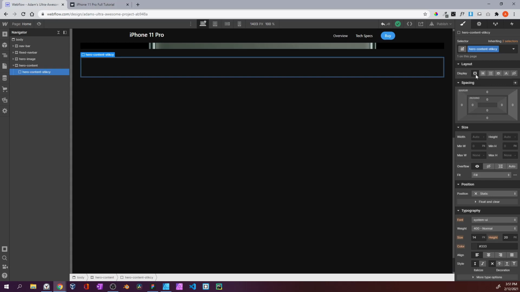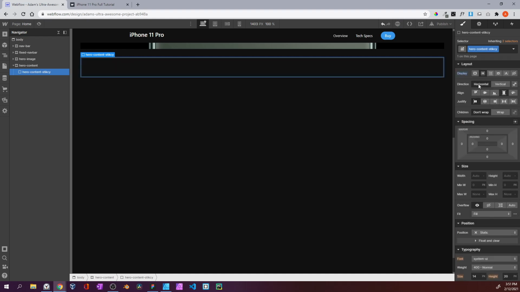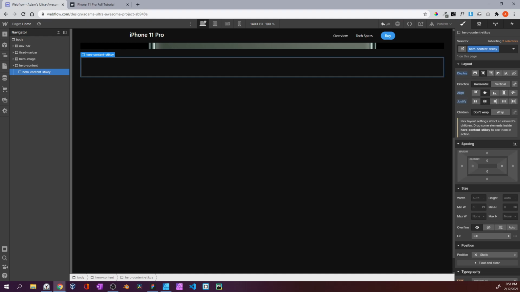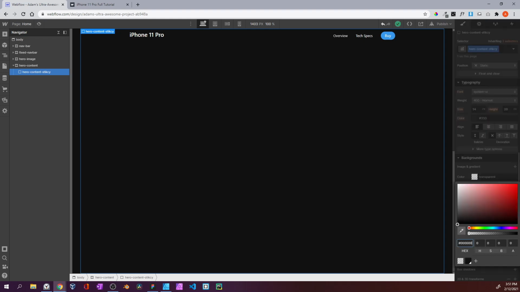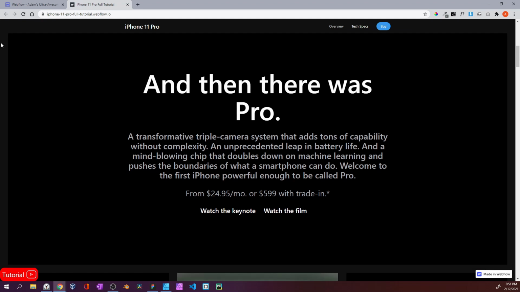For the hero sticky, we go Flexbox, horizontal to the center and to the center. And the height of this one is 100 viewport height, exactly the same as its parent. The color is going to be black. Now you can see we achieve exactly something similar to this one. The two sides are kind of grayish and the inside is black.